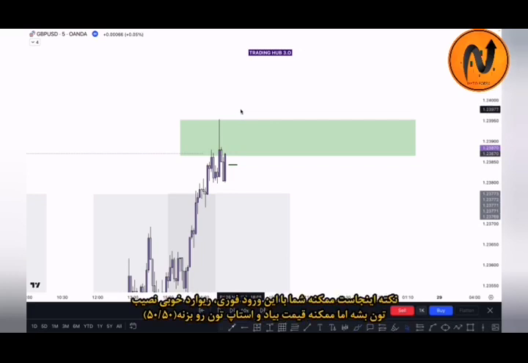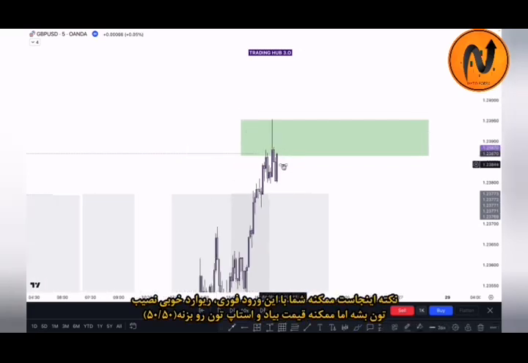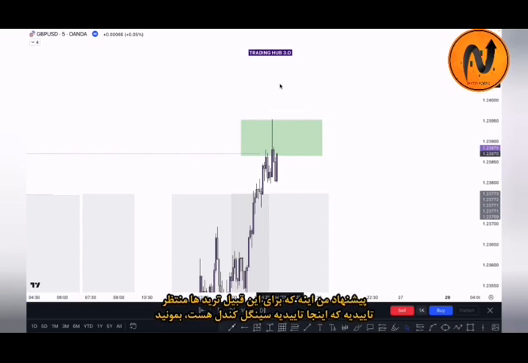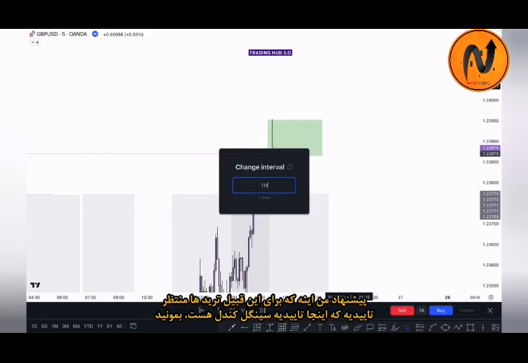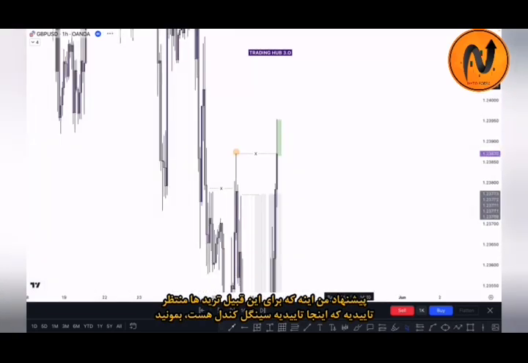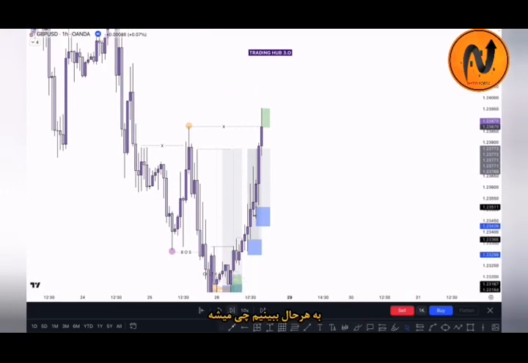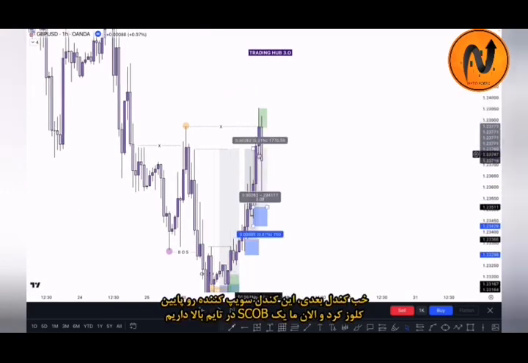But main thing is here, if you wanna sell here immediately, then you will get a very high risk reward. But problem is here, if market broke this high also and close of it, then this become our chalk and your setup will be failed. So I will suggest you, if you are not able to take these type of trade, then you have to wait for it to candle closer a proper like single candle order block mitigation, then you can take trade here. Okay, so let's see what happened next after this one. Okay, next candle close below it and create single candle order block at this point.